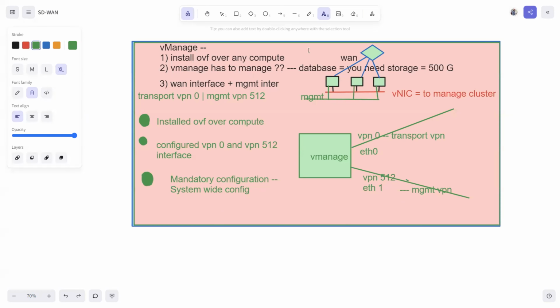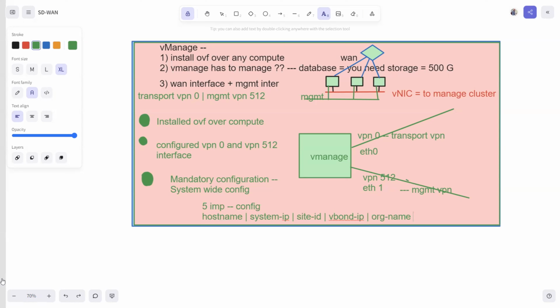In that system-wide configuration, we basically have 5 mandatory things, 5 very important configurations that we should do. First of all, we should give the host name, then system IP, then site ID, then VBond IP, so that we can reach your authenticator, and finally the org name, the organization name.